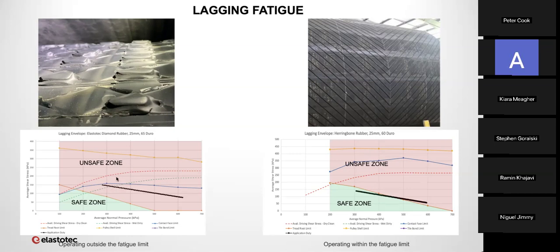When this problem occurred, we had to find a lagging to be used. The mine site did not want to use ceramic lagging. They were concerned about putting ceramic lagging on and transferring the damage from the lagging to the belt. The belt was $6 million and had a 6-month lead time, so they definitely didn't want to damage the belt. In the analysis, we analysed a whole range of different types of lagging. The one that came up with the best result was this herringbone design.